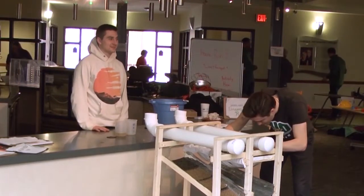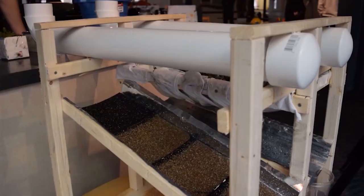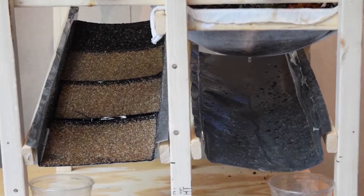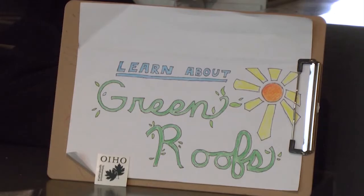John Corchella and Johnny Murray are engineering students who worked on the Green Roof project with Dr. Thompson. They helped make these prototypes, essentially a mini model of the green roof to be used in schools. The models show a planted roof versus a non-planted roof, so middle and high school students in the area can do projects and collect data.